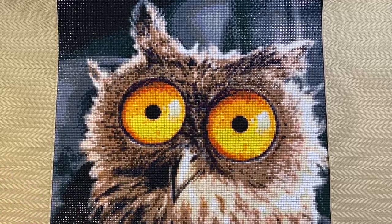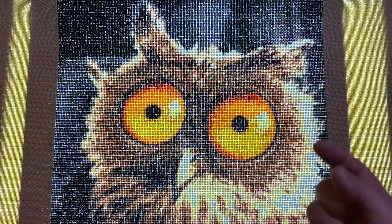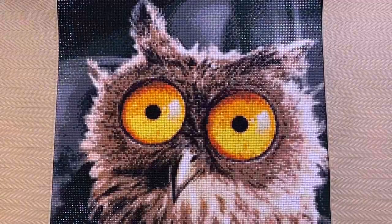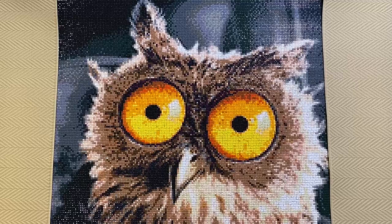So I'm going to switch the light pad on and we can have a look to see the difference. No light pad... light pad. And I've just noticed I missed a drill — I'll point it out and need to fix that. So from roughly a foot and a half away, you can immediately see all these marks — that's the light shining through all the gaps in the squares. And if I switch it back off, they just disappear. Now I want to get up close and personal with Mr Owl.